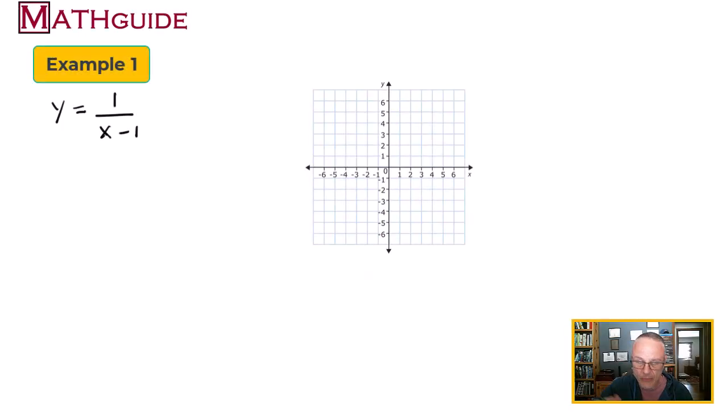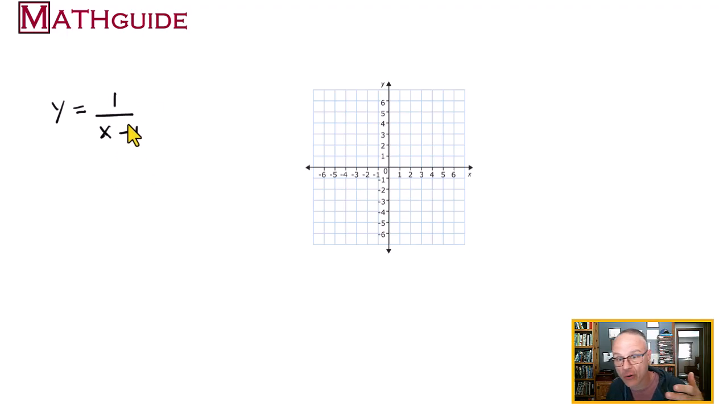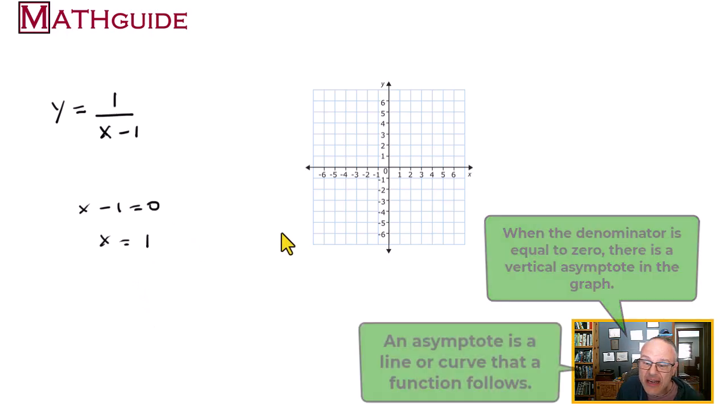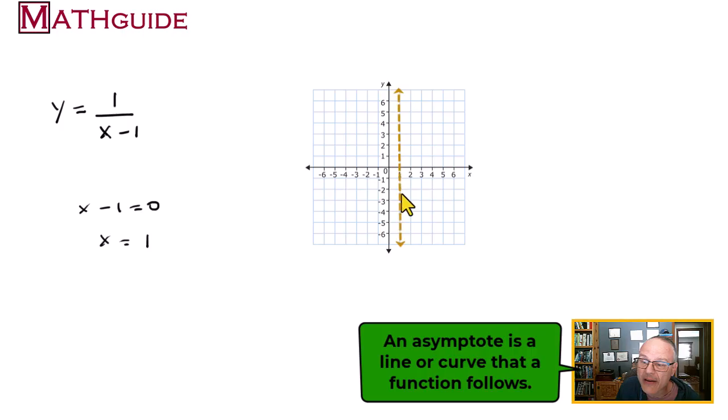Well, ladies and gentlemen, we have ourselves here a rational expression. How do you know it's rational? Well, because it's got a ratio, right? There's a numerator, there's a denominator, there's a ratio between the numerator and the denominator. First of all, anytime the denominator is equal to 0, you're going to find that you have an asymptote. So there is going to be an asymptote right here at 1.